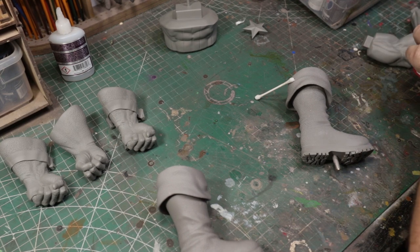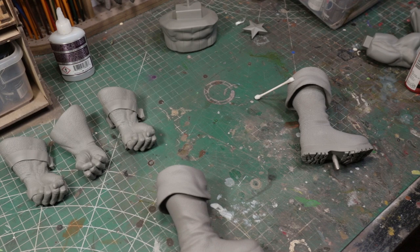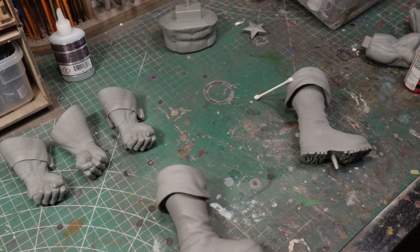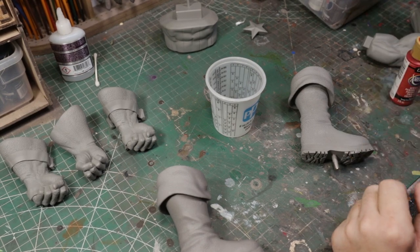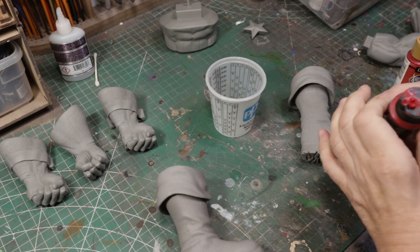Let me get a cup, mix up paint in. Right back. Okay, we're gonna need some red, a little bit of brown, a little bit of orange. Thinking this might be a good tone to start with.